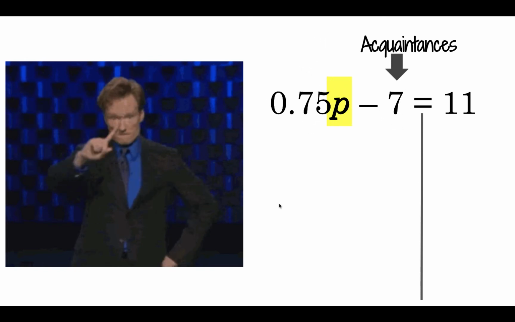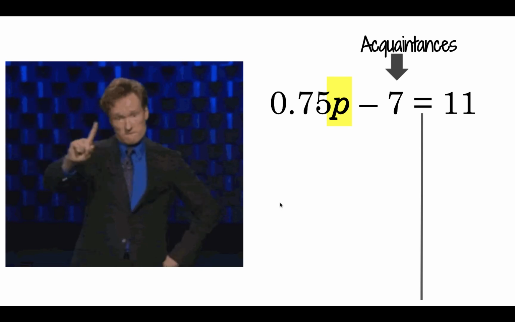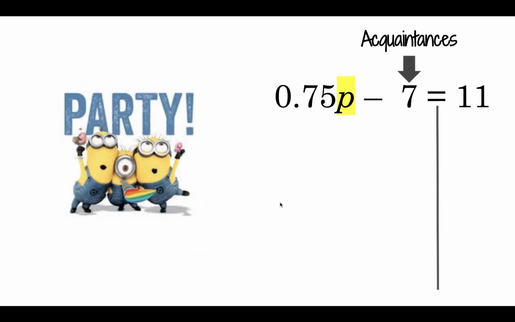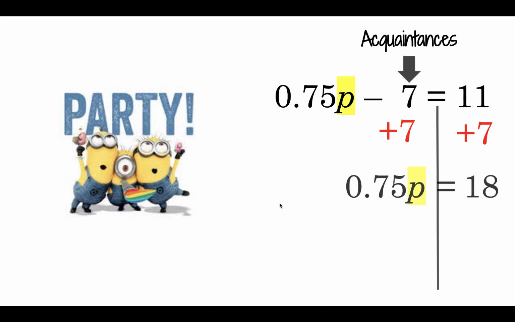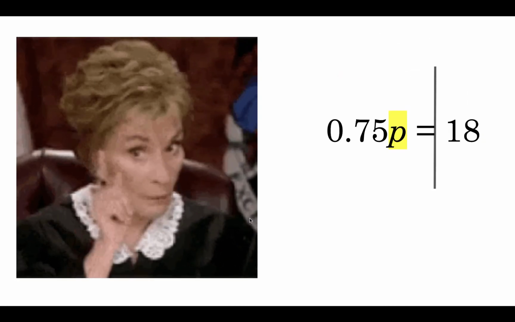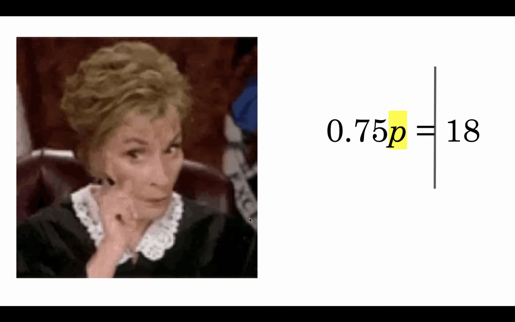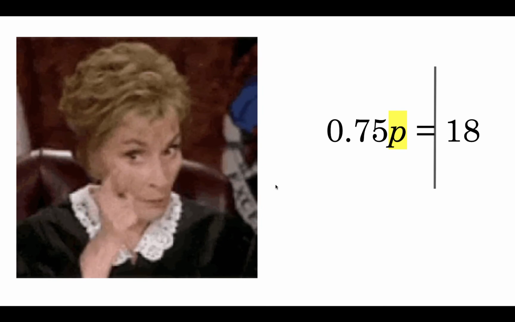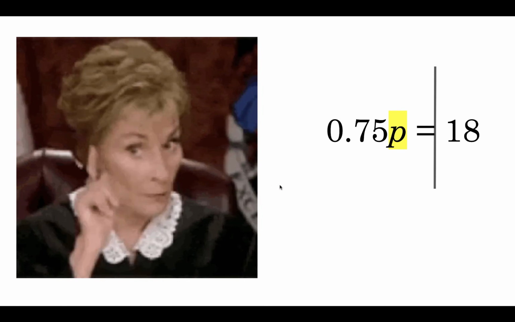Your acquaintances. So let's start with the minus 7. What's going to get them out the door? If we add 7 to both sides. So now, once we do that, our acquaintances are gone and we're just left with our BFFs. So we're hanging out, we're having a good time, but then mom, aunt, grandma walks down, whomever's with you, and says, it's getting late, it's time to send our BFFs home. Well, what will get our BFFs through the door?